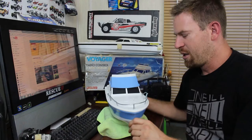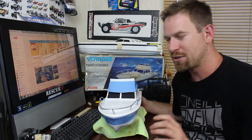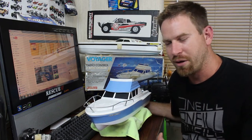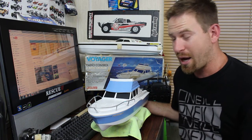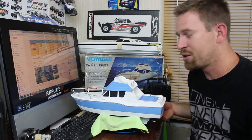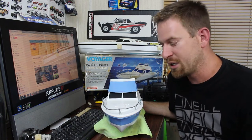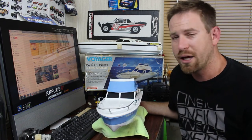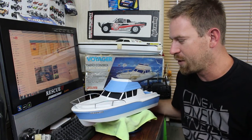I also did the inside of the hull, but it's not the best. I don't want to show that. I just kind of missed over it a little bit. I didn't want to do a perfect job on it because it's not something you're going to see a lot. But it's definitely turning out really nice. All I have to do now is install the electronics, the motors, and some of the little scale hardware that I want to put on it. That's all I have left to do on the boat, but it's definitely coming out pretty well.